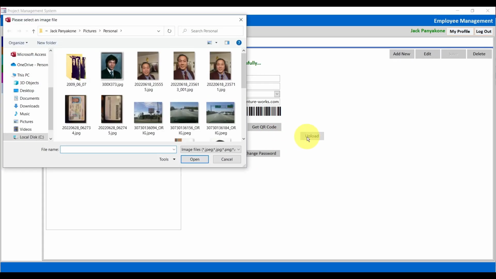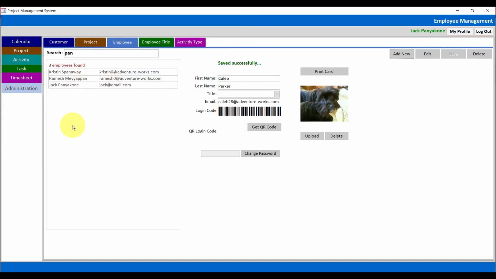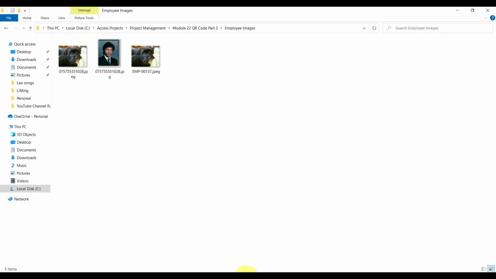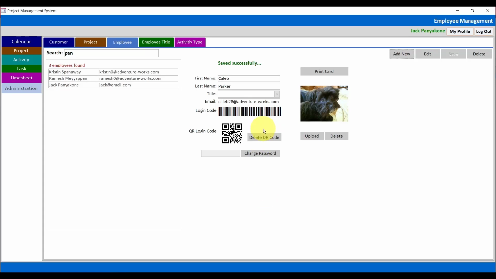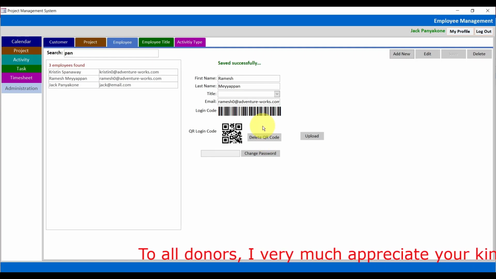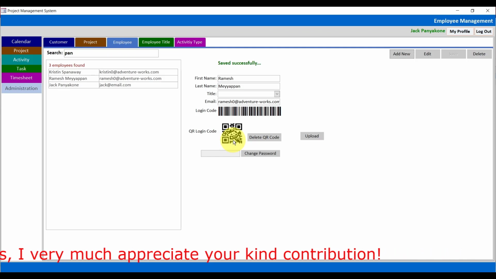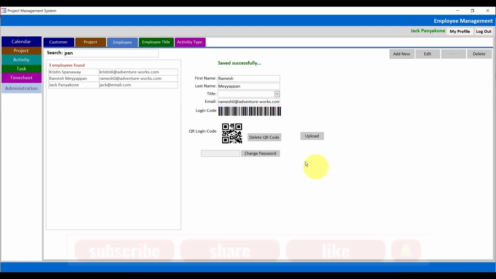All right, good. Let's upload. That should be employee number. I thought we update this guy to this guy. Huh. Anyways, that don't matter because yeah, let's get that. That's how you do it, mister. And that's basically how you save your QR code. All right. So see how I did that one? I can delete and keep getting a new one, which is the same one. This guy and that guy is the same one, okay?